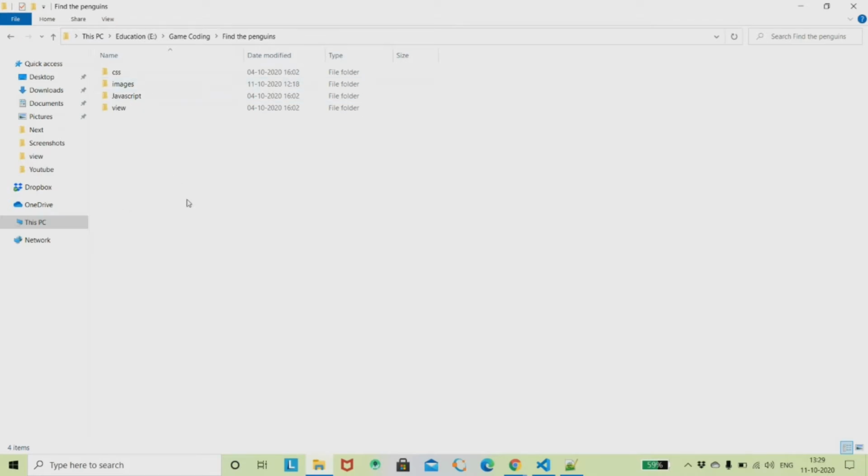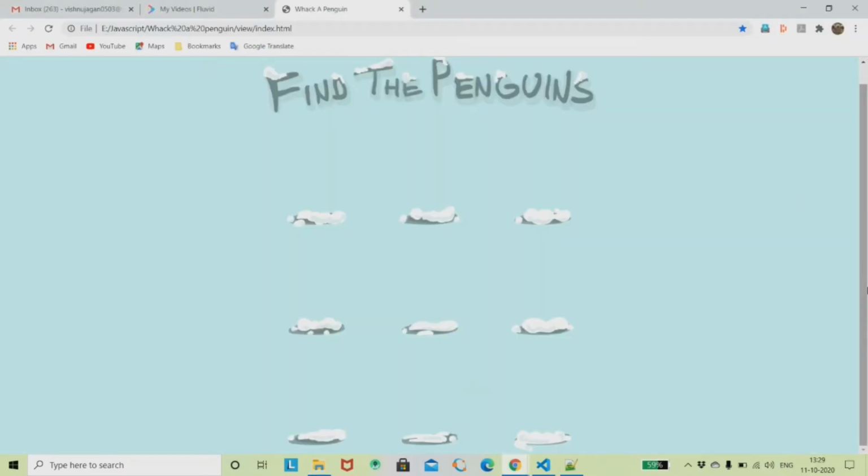And the next one is JavaScript. So we got the page, we got the colorful page. We have all the images, we have all the text styles. But how to convert this page to a dynamic one? How to convert this page to a game? For that we need one JavaScript file. In the JavaScript file, we will be writing the logic. That logic will make our static page into a game.